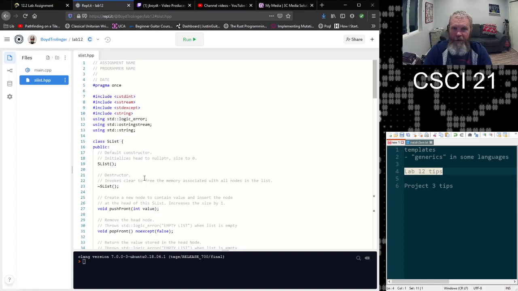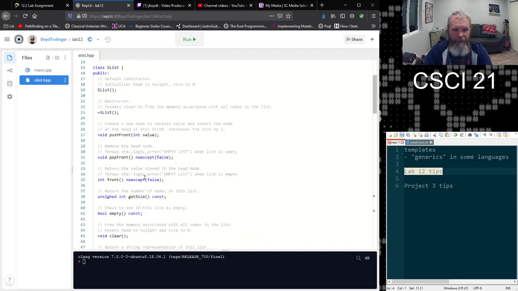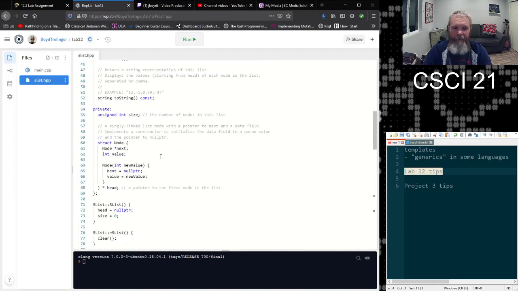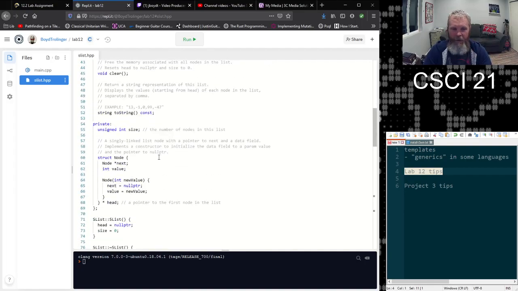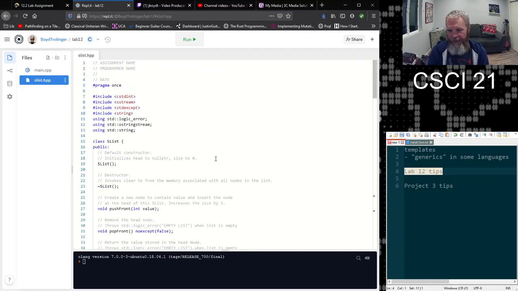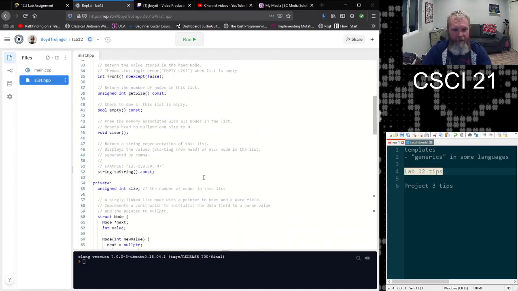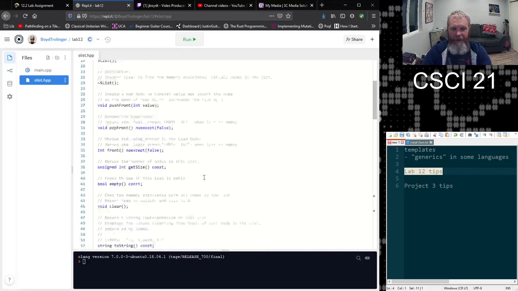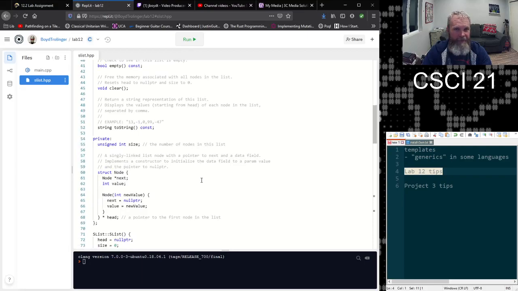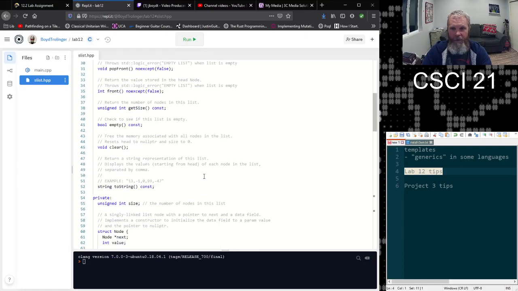Okay, so now let's start the process of turning this into a template. So here's the challenge: where in this singly linked list is the component that is tying it down to one data type? So where in the singly linked list do we want to genericize the thing so that we can store whatever we want in it? What's another way to ask that question? Somewhere in the singly linked list is a thing in which the data is placed, and it's that thing that contains the data that we want to genericize or turn into a template.